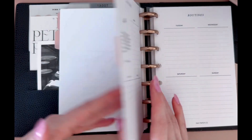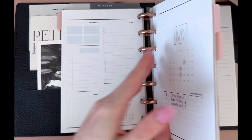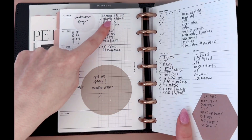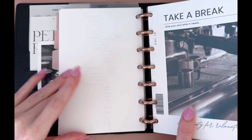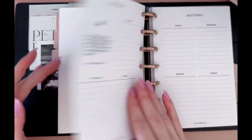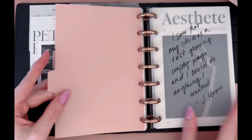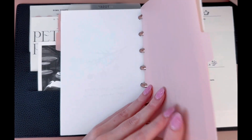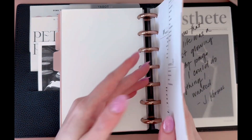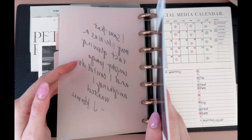These are from May Paper Co. I'm getting into how I plan instead of just talking through what's in my planner. And the next section — these dividers, by the way, are from May Paper Co. as well. I love her dividers. She has so many cute colors and she also has top tab dividers. I have every color she has so I can change them out through the year.